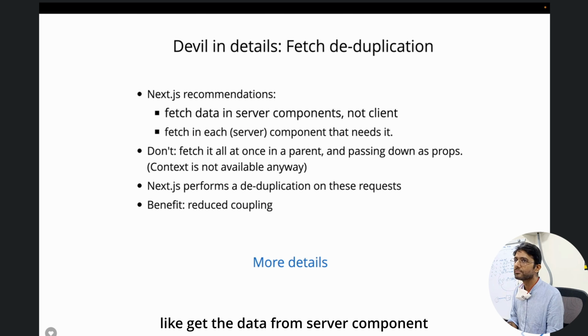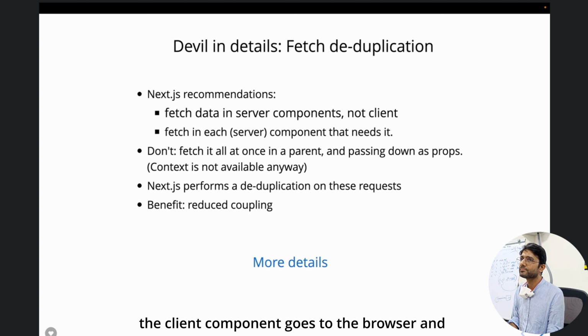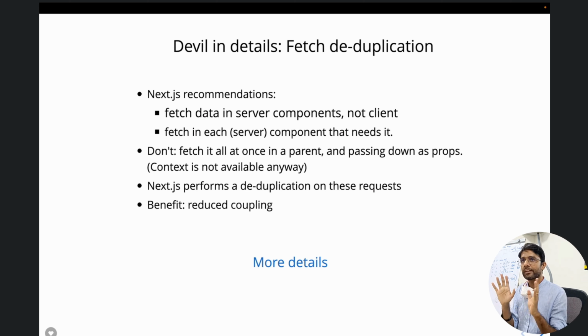You have to get the data from the server component and then pass it to the client component, right? Yes. That means you are pre-rendering and then sending it, or the client component goes to the browser and then fetches the data? There won't be a network call. It will pre-render; the server component will get rendered on the server only, so that qualifies as pre-rendering. Now your client component will go to the client nevertheless. Whether it gets pre-rendered or not depends on the way you have written your SSR logic.